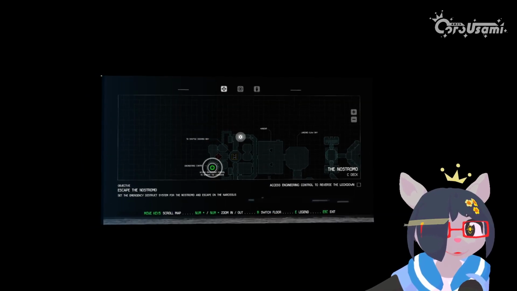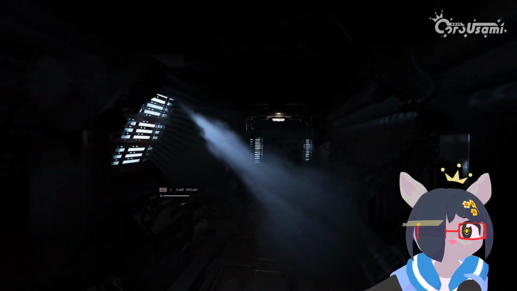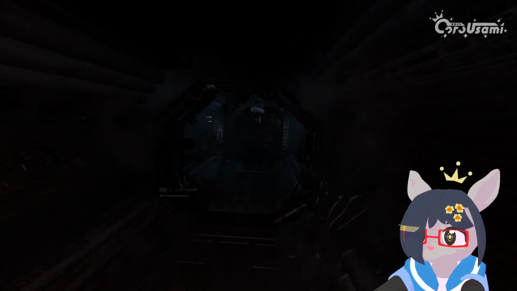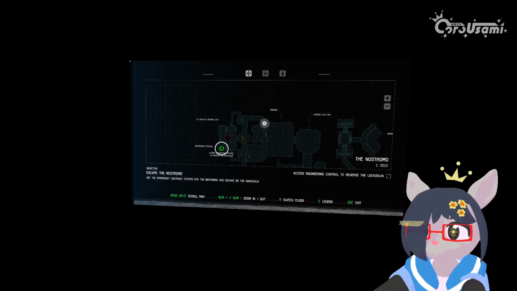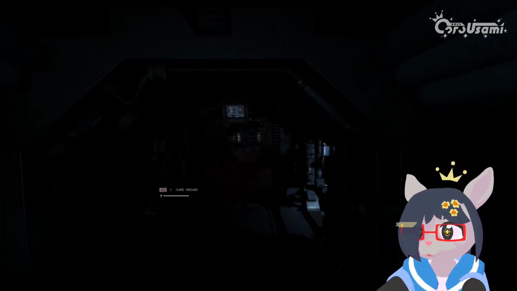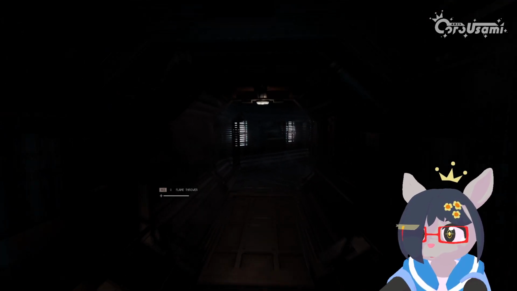Alright, where are we going? Where are we going? I guess we can take the vent. Yeah, we should probably take the vent. The vent is that away. Well, we can go in a circle. There's only one Xenomorph here anyway, alright? It's the original Aliens movie, there's only one.